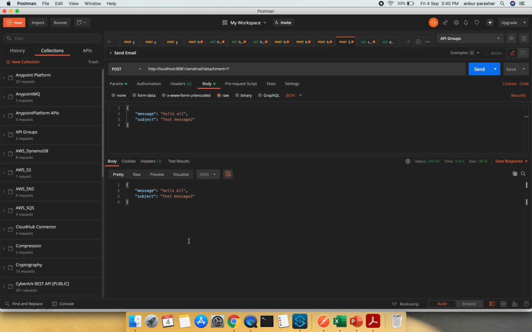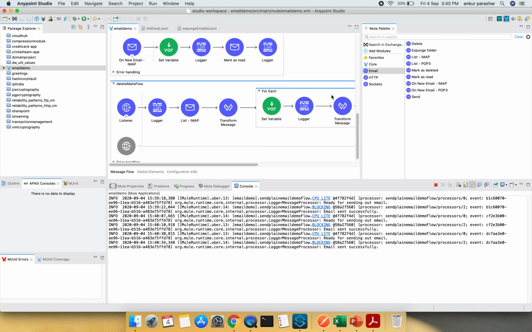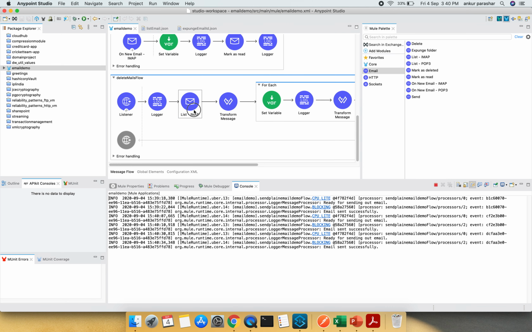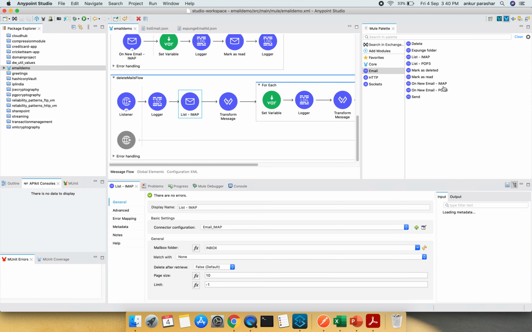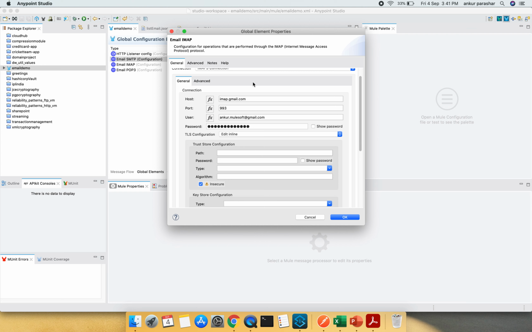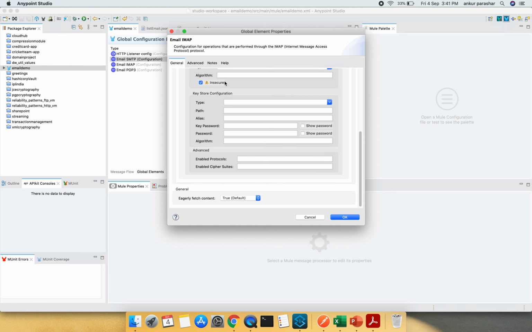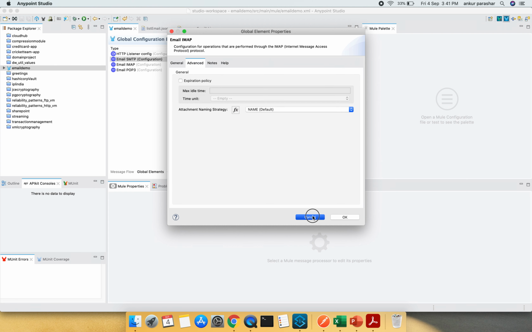Now what we are going to do is delete these emails. For deletion, I will be using this List IMAP. Just drag and drop the List IMAP from the module to the canvas, and you have to configure the email IMAP. If I open this particular configuration, it looks for the email host and the port. It will remain the same, and the rest is username and password, your credentials. Make sure you are selecting the connection as IMAPS, that is secure, but you have to type this as insecure one. Advanced and the rest of the things will remain the same. No changes there.